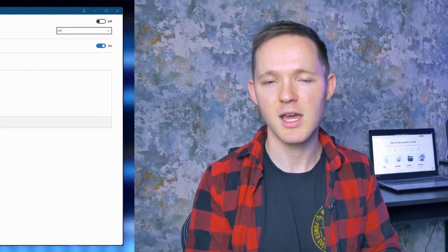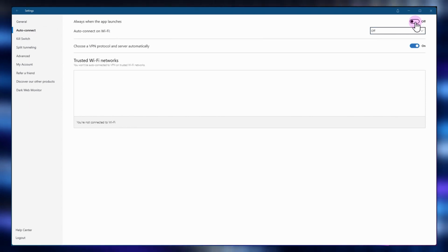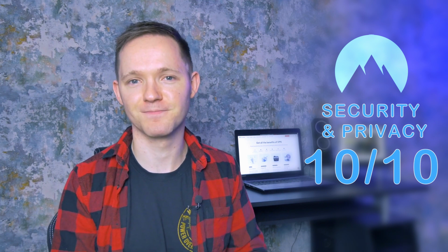Wi-Fi Sec automatically initiates a VPN connection whenever you connect to a new Wi-Fi network. You can set it to auto-connect to Nord on both secured and unsecured Wi-Fi networks. This is a great feature if you're a regular user of public hotspots, because it means that you will never connect to a potentially compromised network without the additional security that a VPN offers. With all of these features and plenty more, NordVPN gets a 10 out of 10. The security and privacy features simply blow many other VPNs right out of the water.